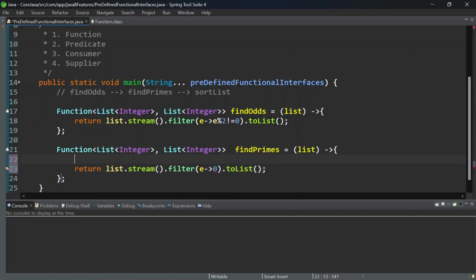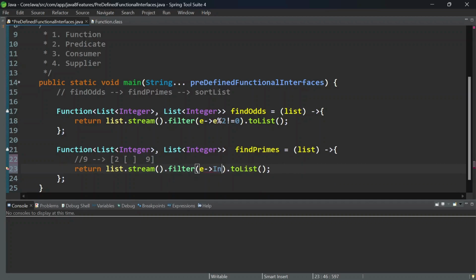I am writing logic for finding a prime number. So if your number is 9, I am trying to find whether that 9 is prime or not. So I am writing logic between 2 and 9, excluding 2 and 9 in this range. If any number in the range divides it, then it is not a prime number. If no number is divisible in this range, then it is a prime number. So I am writing that logic only.